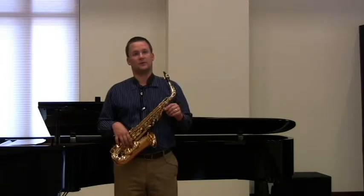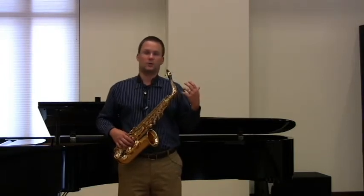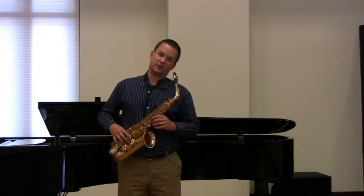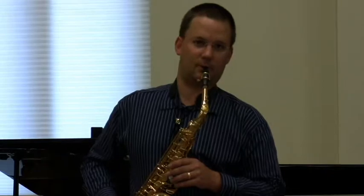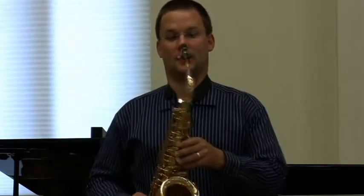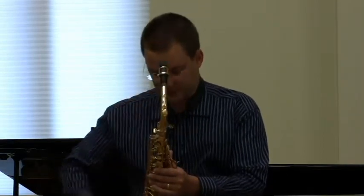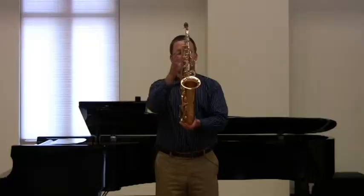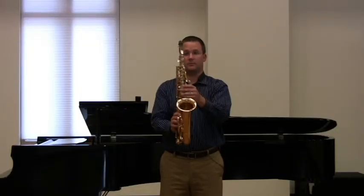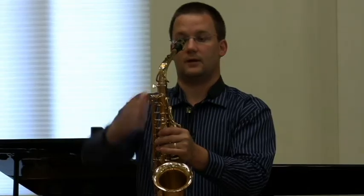The last thing about the physics of playing saxophone and getting your body prepared is that we often see some really interesting tilting of the head to adjust to the instrument. That's never necessary if the student is upright and everything is put together properly. The neck of the saxophone must be in line with the bell — as you can see with my saxophone held up here, the neck is in line with the bell. It's not angled off to the side, as we'll often see.